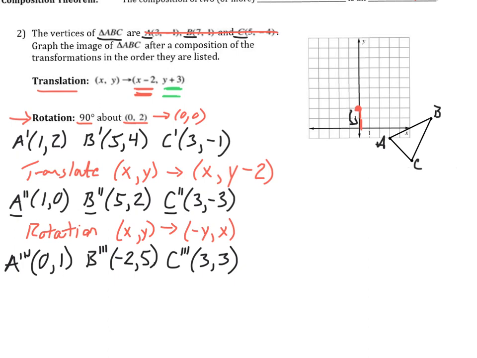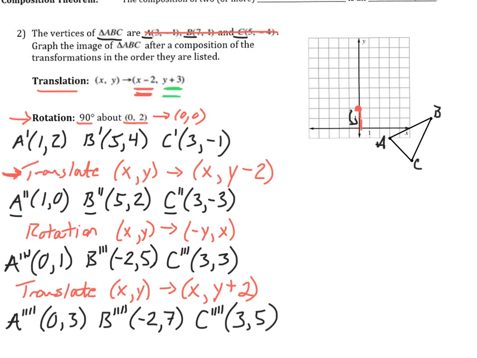So I did successfully rotate the figure, but the problem is I had translated it before. So now I need to undo that initial translation that I did. I want to translate it back to where it came from. Originally we had moved it 2 units down, so I'm going to take those x, y coordinates and move them up 2 units. I'm going to go back to where I came from. So I'm going to have y plus 2 for all my coordinates. And this is going to end up with quad prime points. But that's going to be the end of the movement.